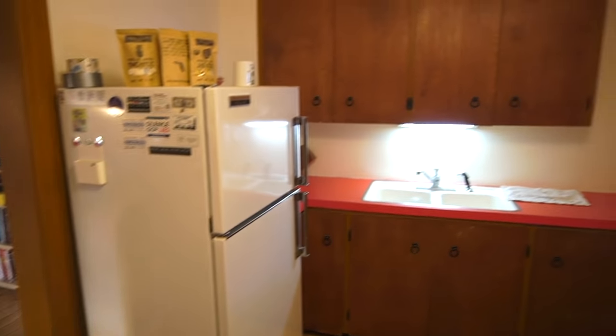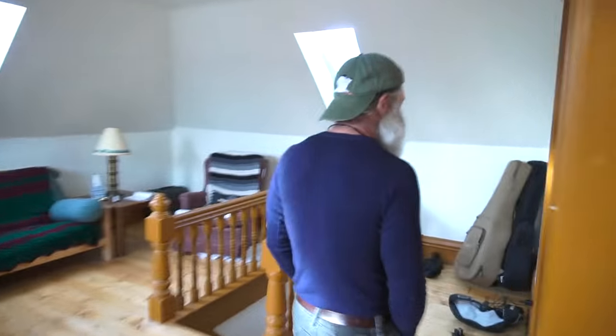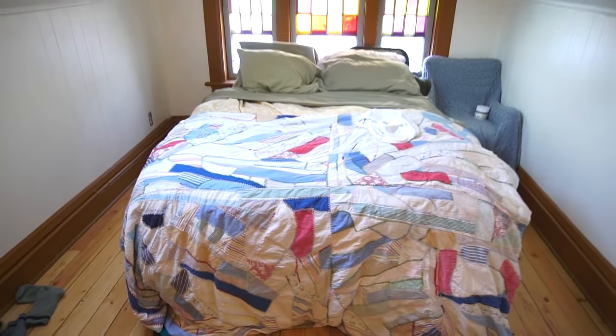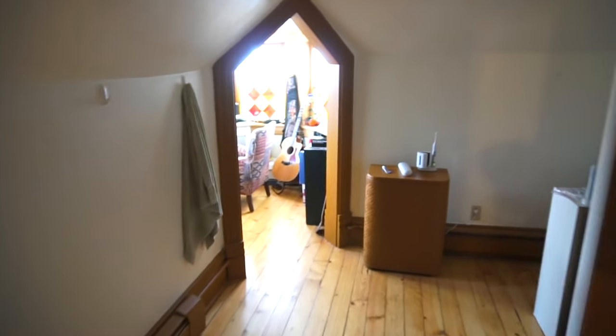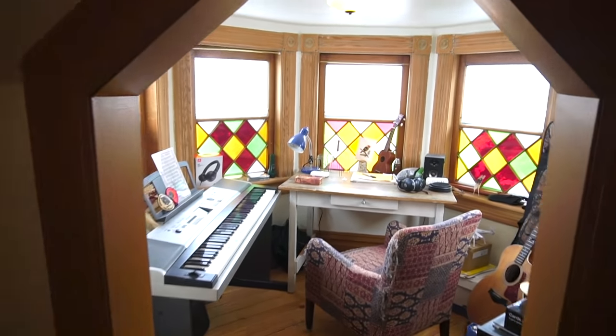70s kitchen, yeah. Typical 70s floor, 70s orange countertop. We took out the 70s striped lemon, orange, lime wallpaper. And I did a lot of work on these ceilings. You had to lift them back up with plaster anchors. You did a good job. Now I guess a little bit of the bedroom. The bedroom, you'll see that we are not the cleanest dudes. A bunch of hats and all this, and then of course our bed. Lots of clothes. And a lot of covers. It's cold here. You need a lot of covers here. And here is the bathroom. Very simple. Towels. Studio that I have, my guitar and stuff, and piano, and it's pretty cool.